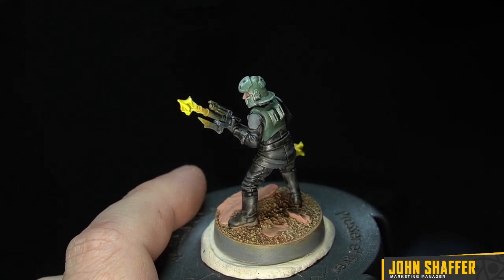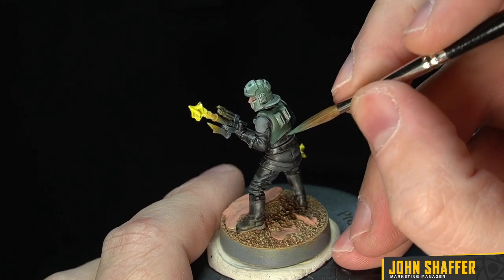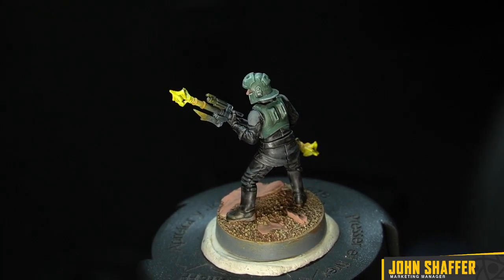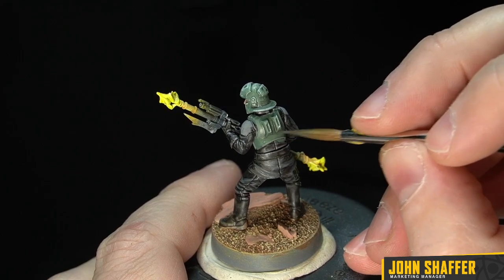And then I noticed that I've got kind of an overly large highlight here on the back. I'm just going to go back in with that base coat color and shave it down a little bit. Oops, that's a little bit too light. So go back in here, add a little bit more brown to it, make it a little darker. Smooth that little bit out.